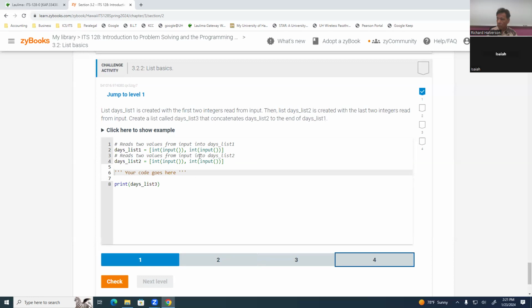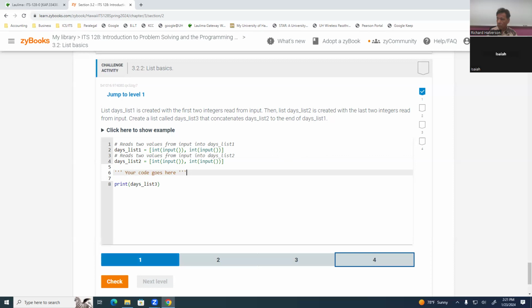Oh, they're all numbers. Oh, and this is going to ask the terminal for something. This is going to ask the terminal. So when this thing executes, it's going to be asking.